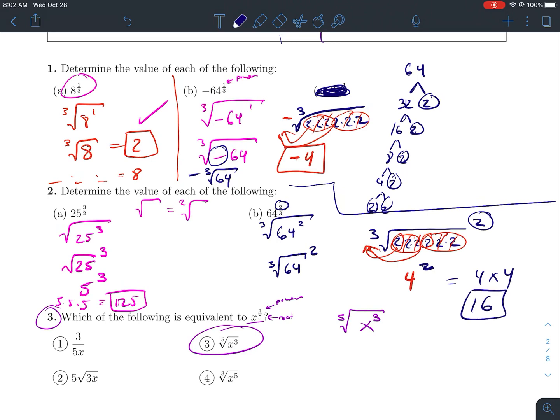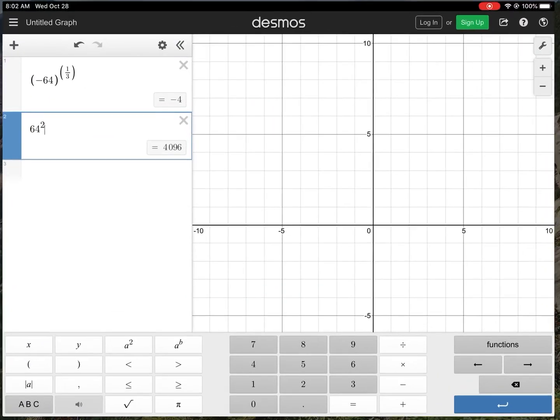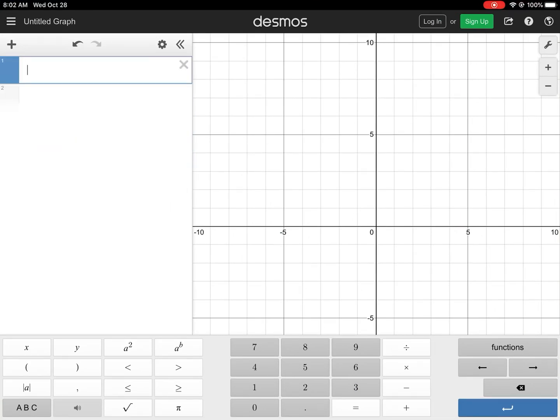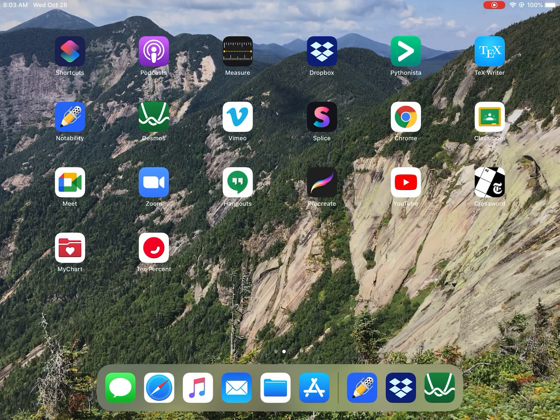All right, well, one of the nice things about these fractional exponent problems with numbers, there's not many nice things about them. It takes a little bit of work to do, but they're easy to check. You can just pop over here, and let's do 64 to the 2/3 power. 64 to the parentheses here, 2 divided by 3, so that the whole thing is in the exponent. Right arrow key, close the parentheses, and then we get 16. Sweet.